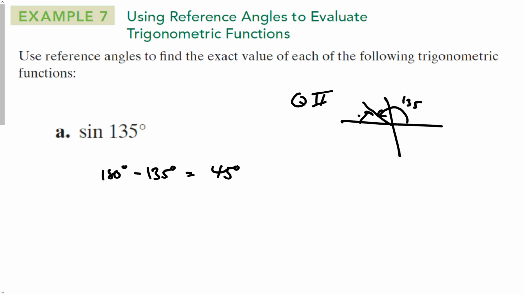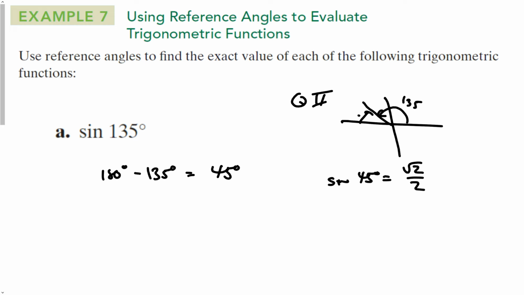Now I need to have remembered what the sine of 45 degrees is equal to. It's part of our chart, it's part of the unit circle. If you haven't watched the video about something called the left-hand rule, you should watch that. It's an easy way to remember sines and cosines. And we get that this is the square root of 2 over 2.